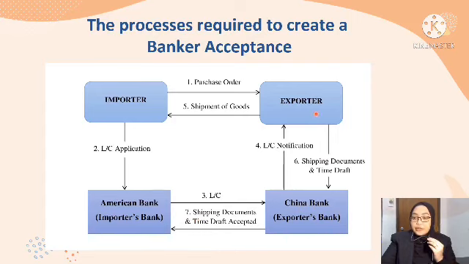And then the exporter will receive the letter of credit notification from the exporter's bank. After that, the exporter will ship the goods to the importer. At the same time, the exporter will send the shipping documents and also the time draft to the exporter's bank. Last but not least, the exporter's bank will send the shipping documents and time draft that they received from the exporter to the importer's bank, and get the accepted shipping documents and also the time draft.